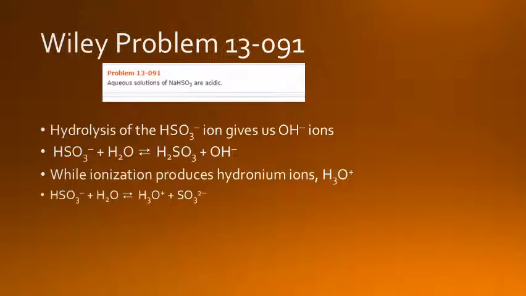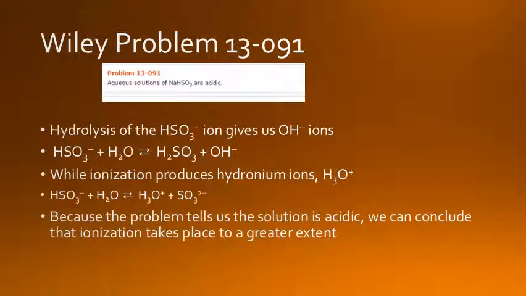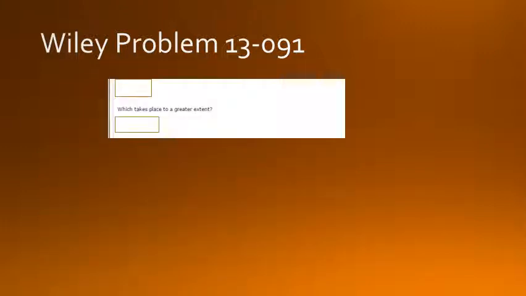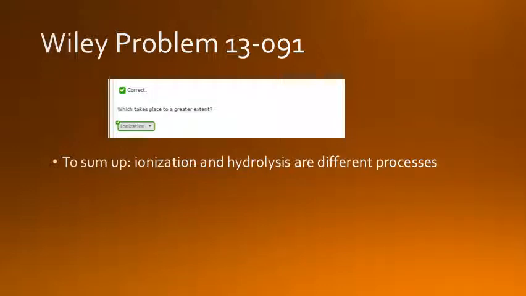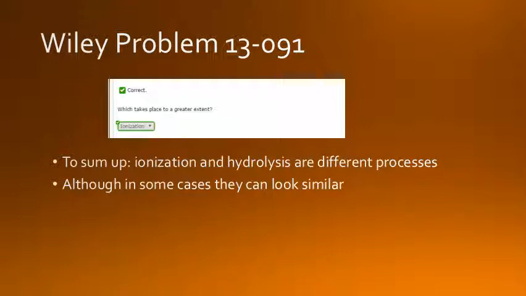Ionization produces hydronium. The given information says the aqueous solutions are acidic, so the ionization takes place to a greater extent. This is just applying the given information, kind of a common sense thing. Let's put that answer into Wiley. Okay, ionization, and that is correct. So, ionization and hydrolysis are different, although they look very similar, especially in the case of ionization of acids, with Wiley wanting the hydronium in the water. It looks like water's reacting both times.